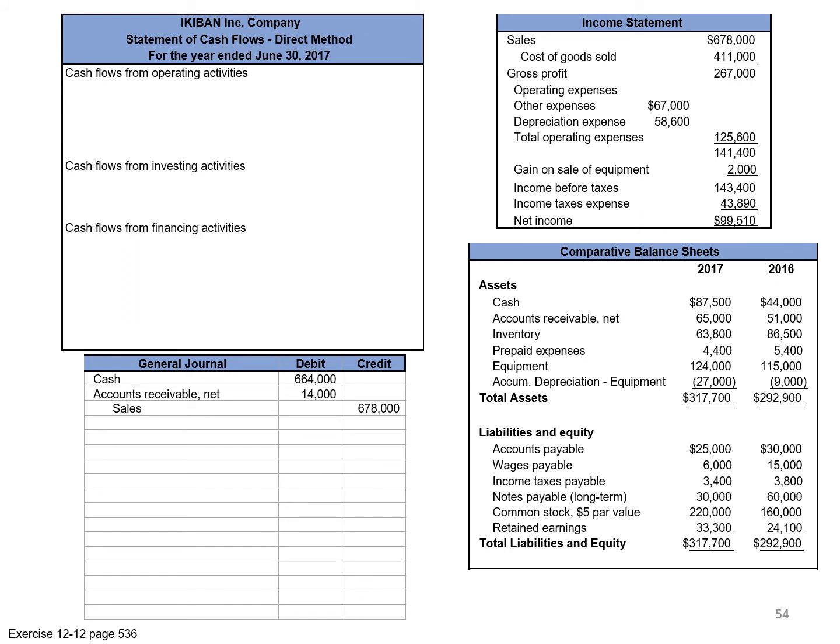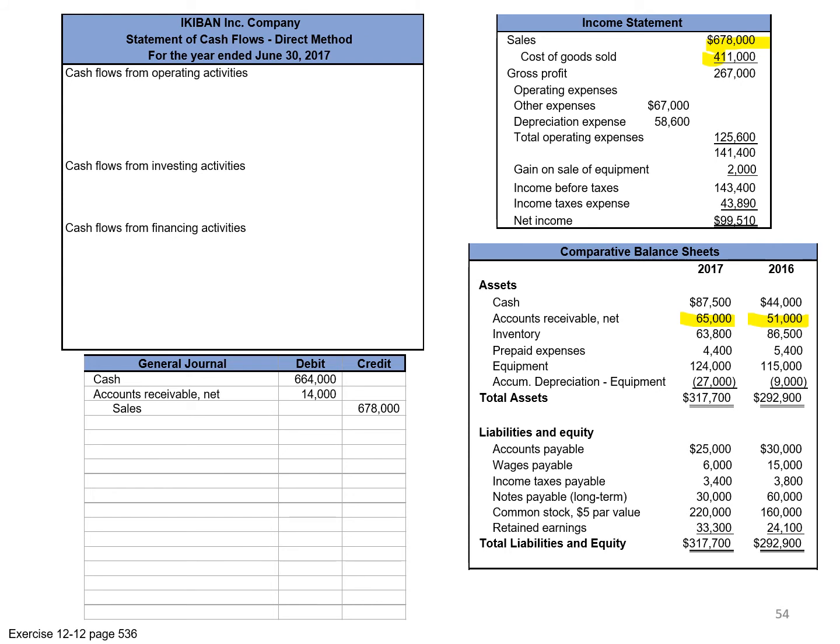So they're saying that we have sales of 678,000. Well, those sales only hit one of two accounts: the other side to your sales transaction is either a debit to cash or a debit to accounts receivable. And so what you know is that your accounts receivable increased by 14,000 between the beginning and end of the year. So between your cash sales and the accounts receivable that have been paid during the year, that is going to be equal to your cash.